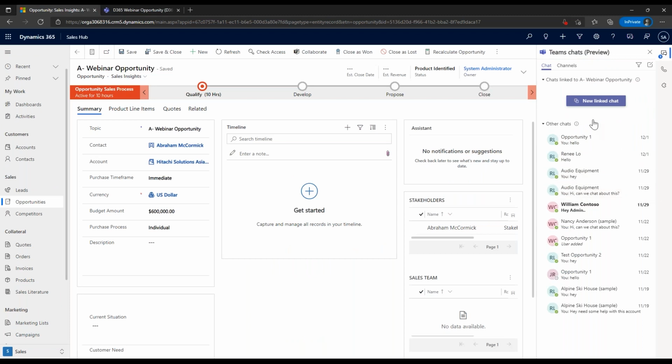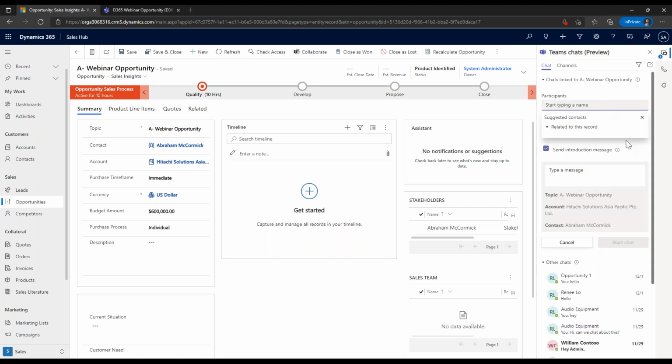That is, you can also start a linked chat. By linked chat, what we mean is you click here and you can search for a person, and it will open a new chat window with a link to this existing record, this record. Okay. It plays up at times. Let me see if I can add something here.